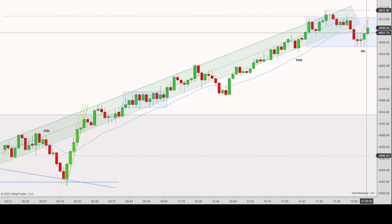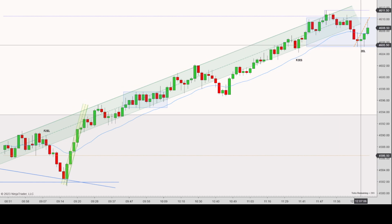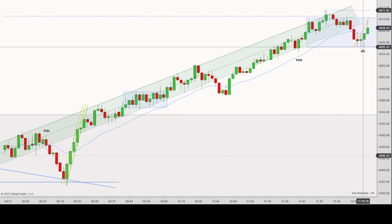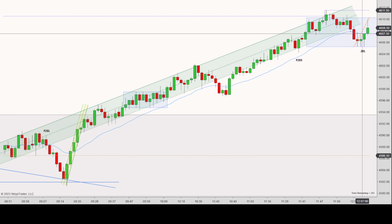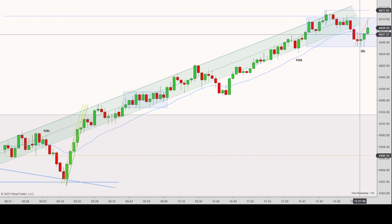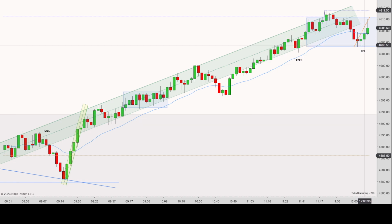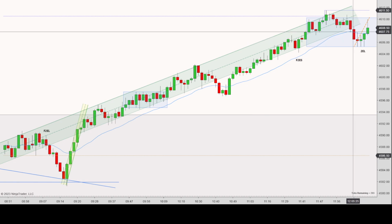I didn't see this as a possible range yet, so I drew this blue range later. But it did kind of create a triple bottom here. But I also just wished it had ticked one tick above the EMA to give me a little bit more confidence. And if it had not touched the lows, making a triple bottom here. So I saw it, I wasn't sure, decided to just leave it alone.